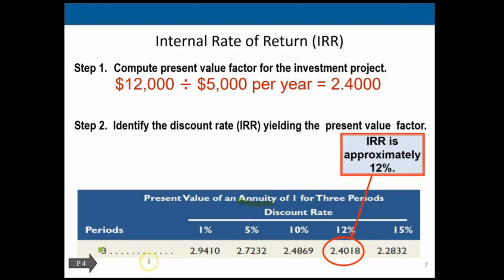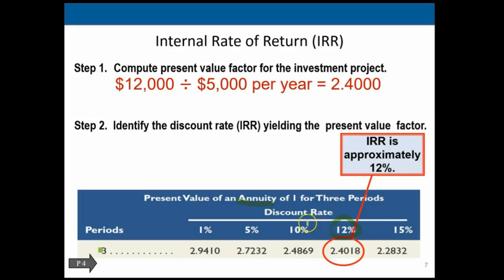And therefore, we're going to look along the annuity table and look for that rate of return. And if we see the 2.4 here, it's not exact, of course, but that's the closest number to it, then we're getting about a 12% return on the investment. So notice in this case, we're trying to get the actual rate of return rather than seeing if we are clearing a certain rate of return.